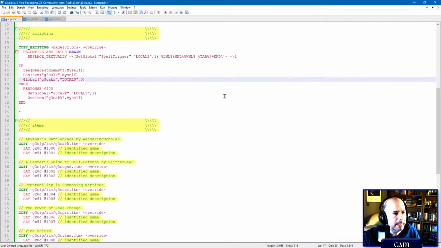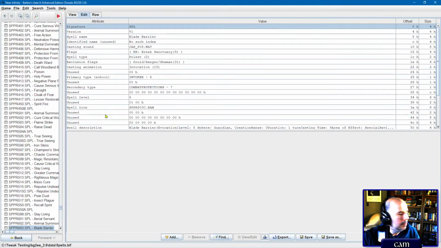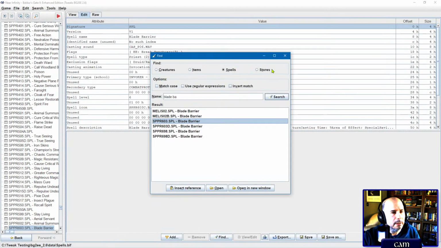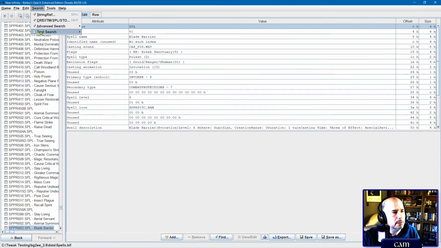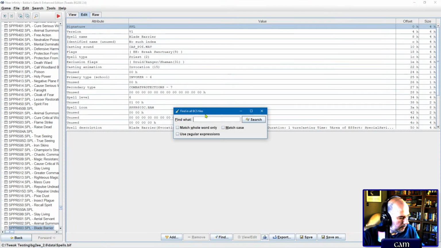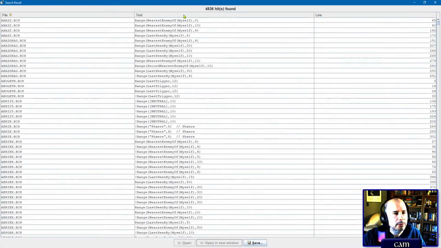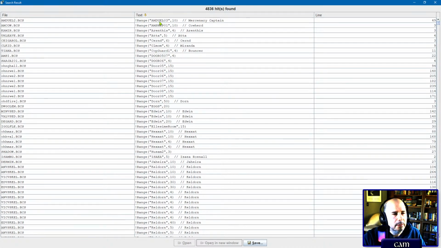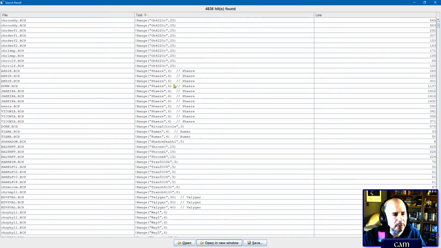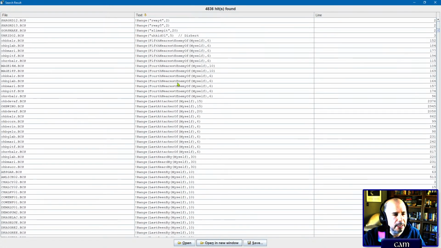So let's again come back here. We're going to do another text search for BCS, and we can see how folks use range. I'm going to sort these. You can see most of these are a range to a specific person. When you see quotes, it's referring to a specific person. So let's go down to the more generic range checks.